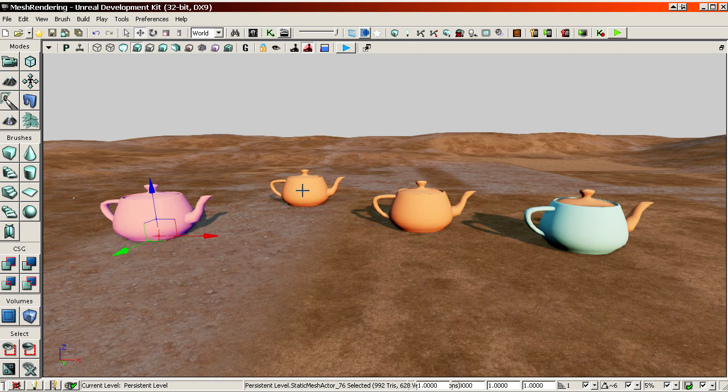Deferred rendering will just render everything in the scene, and then it will say, okay, now I'm going to render the lighting on top of everything after I'm done with all the geometry. And it will render the lighting on top of every object all at once in a single pass. And that makes it a lot faster.